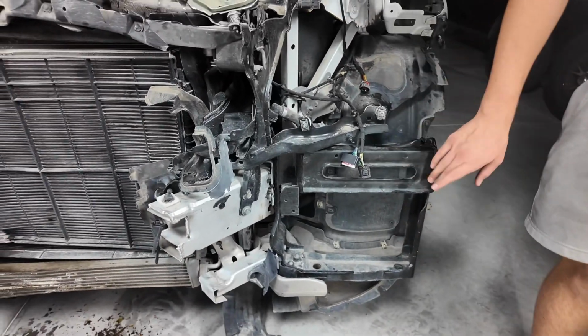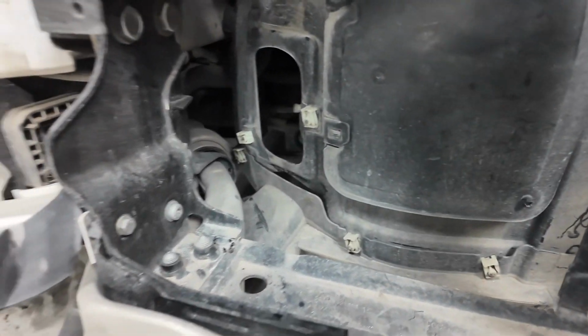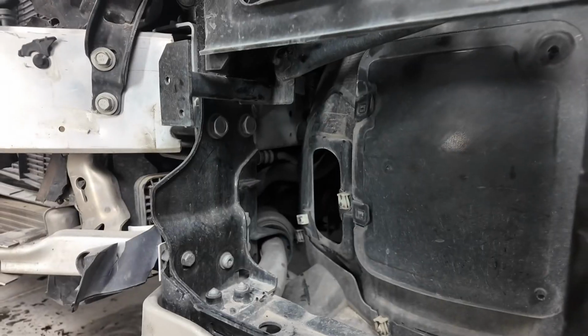It has a total of 8 bolts, and there's one hidden in the back, so we're probably going to have to remove the wheelhouse liner since it already is broken. So we can take that out, and yeah, let's get started.